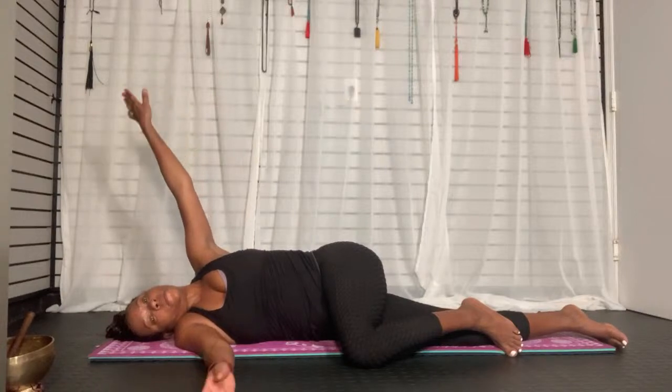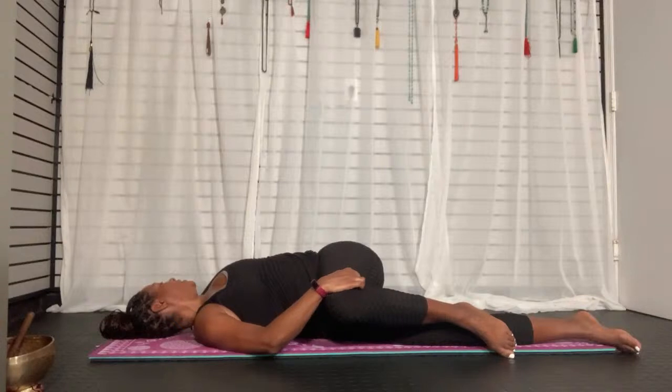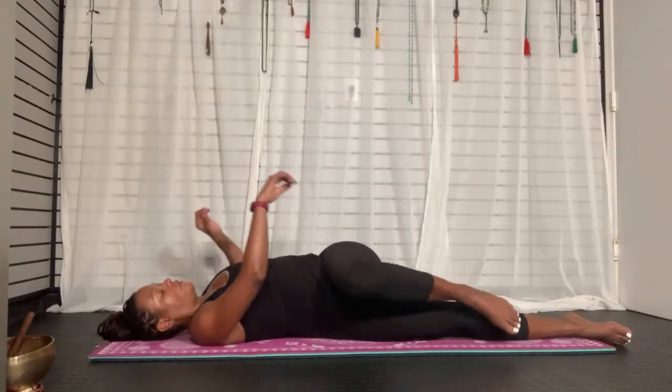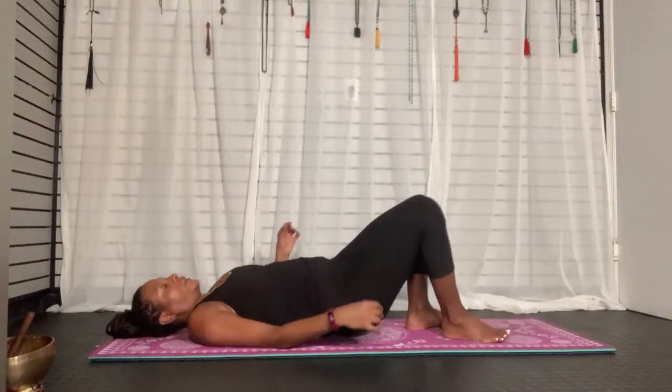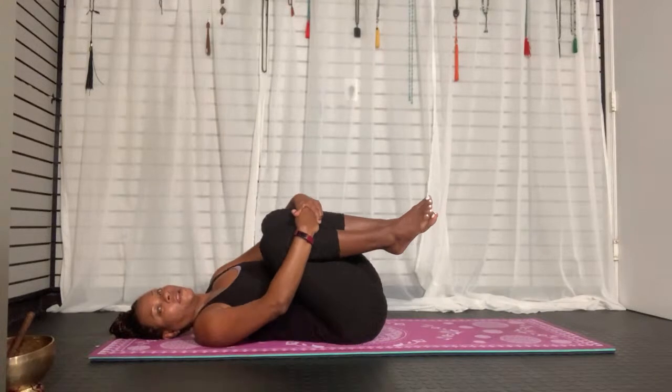Inhale, left arm up. Exhale, lower to the left. Gaze is to the left. Left knee is to the right. Breathe. Rolling onto your back, hugging both knees into the belly, rocking from side to side.